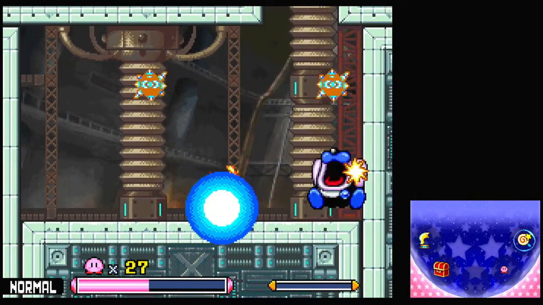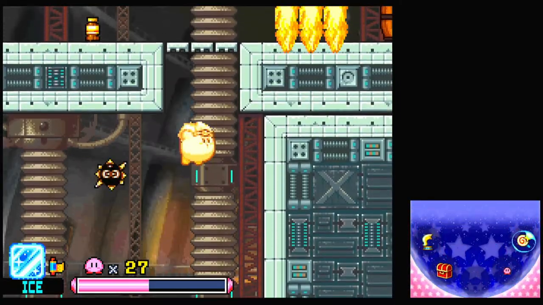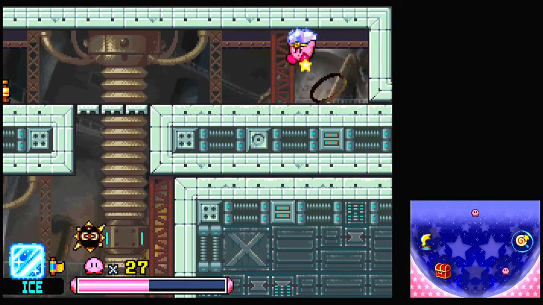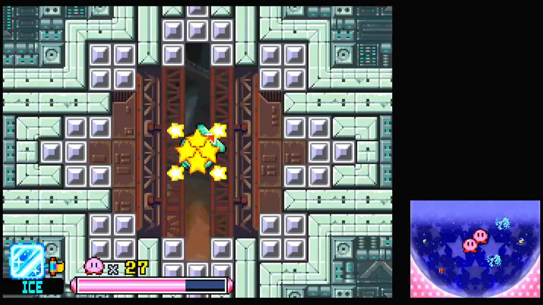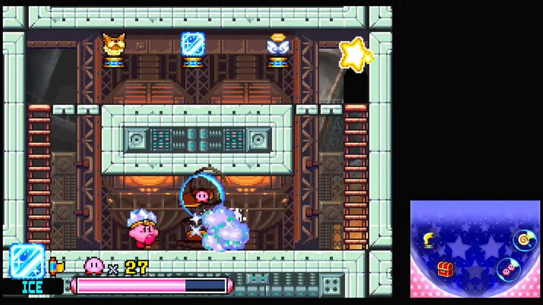Just gonna keep on hurting him. I wonder if he has a wife called Mrs. Frosty. Or something, I don't know. And it's just a Kirby thing. Alright, there we go. Let's go left. Just the different abilities. What's down here? Another Kirby!